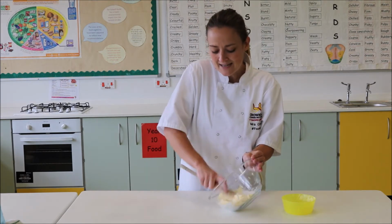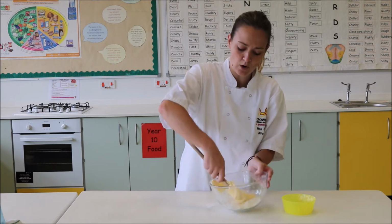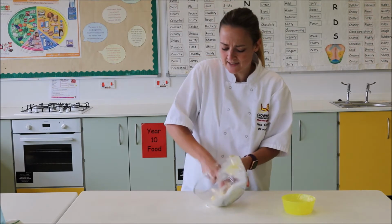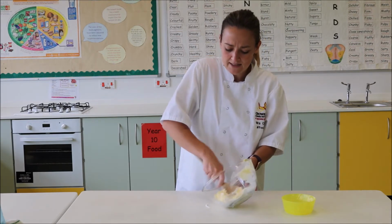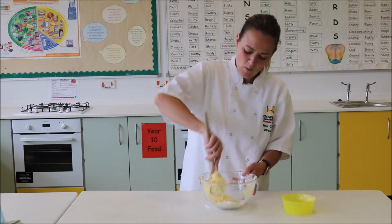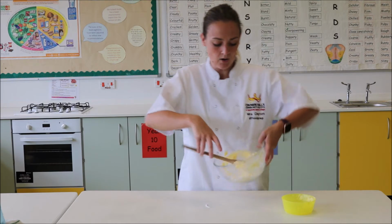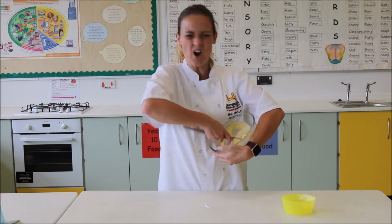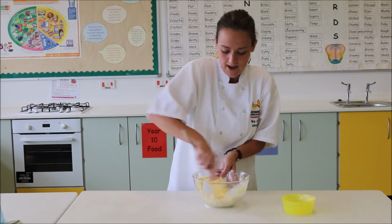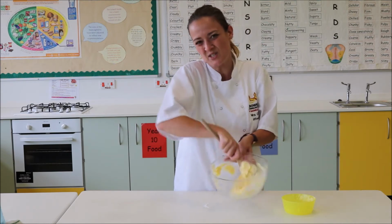You can only do this a little bit at a time. You can't get all of the butter and try to mix it in one go because it simply won't work. So we start off with a little bit at a time, pressing that down to make a nice smooth paste. And when you've got most of it, you will be able to beat it. Some people hold it like this when they're beating. I find that really difficult because I've got quite small arms. So I just hold it with my hand like this, keep it flat on the table as much as I can, and start to mix it.